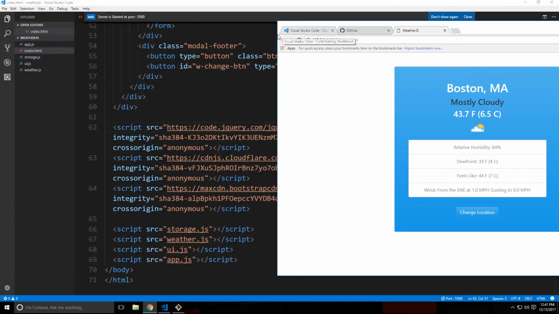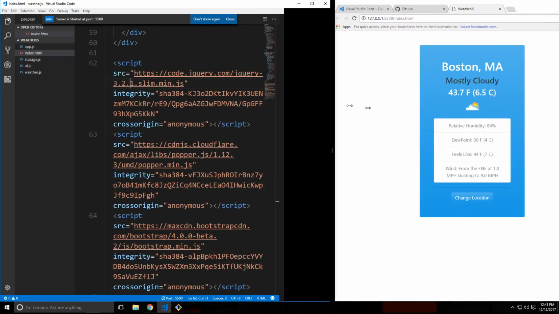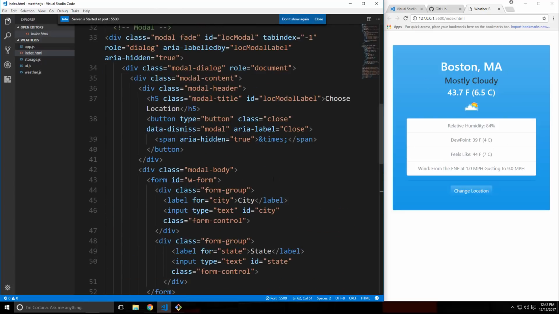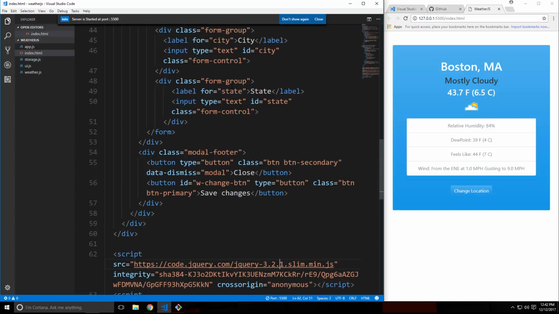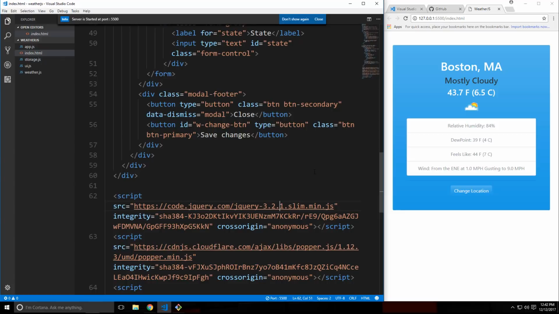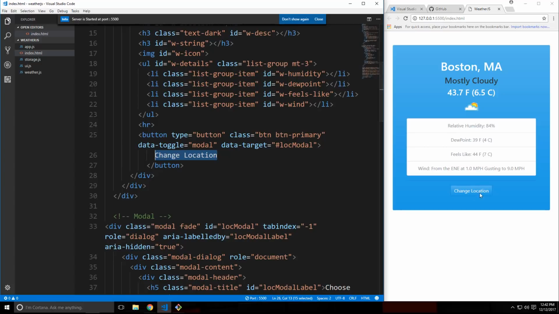And again, it's auto load, so I'll show you if I snap this over here. All this stuff, the weather info, is generated in JavaScript, so I need to find something I can change here. That's the modal. Let's take the change location text right here, which is this button, and we'll just change it to test and just save, and you'll see it automatically auto loads and changes. So that's really powerful instead of having to keep reloading it every time.